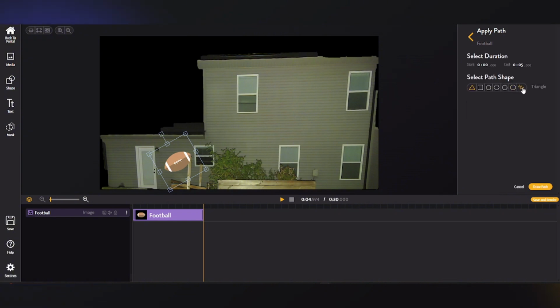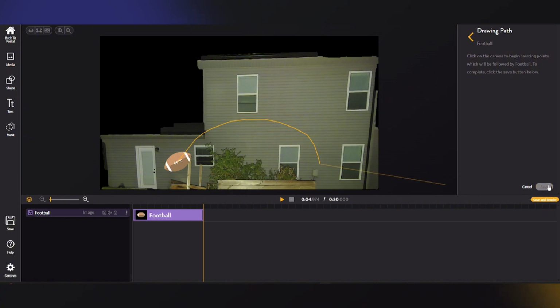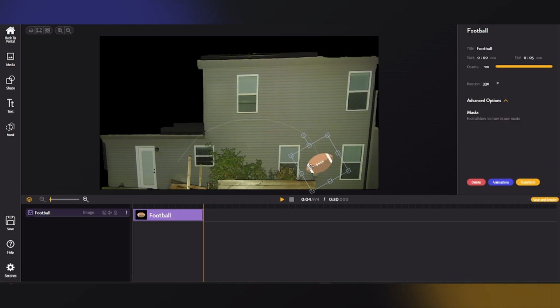And we're going to start with just follow path. Now with follow path, you've got the option to select a predetermined shape, or you can select free draw. Now free draw is my personal go-to. So go ahead and click draw path here. And the free draw option allows you to essentially create your own pathing for the item to follow. In this case, I've put together this really simple arc. I mean, it's not a great arc, but it'll do the trick, and we can click save. And now you can see, voila, it is thrown at an arc.